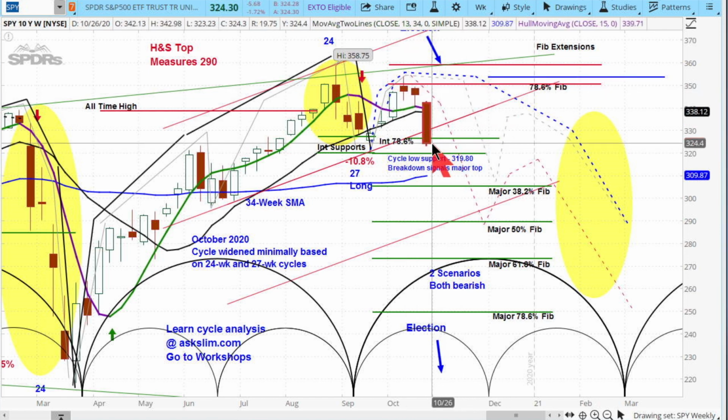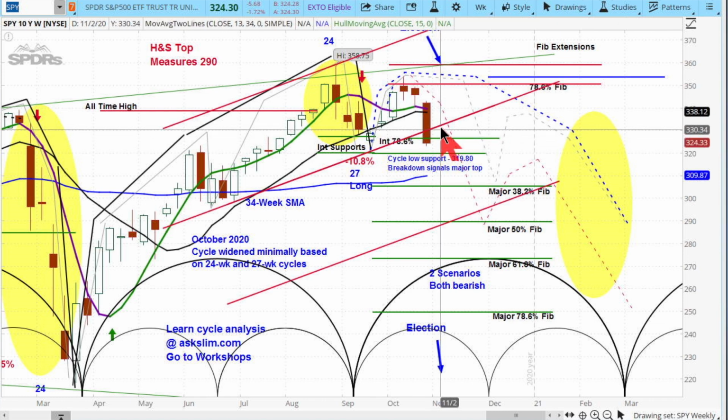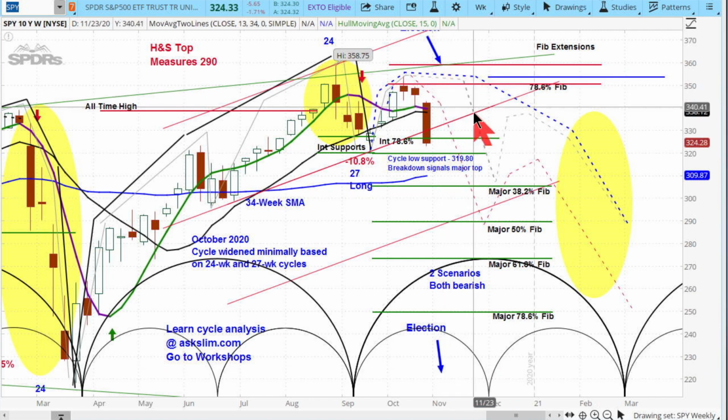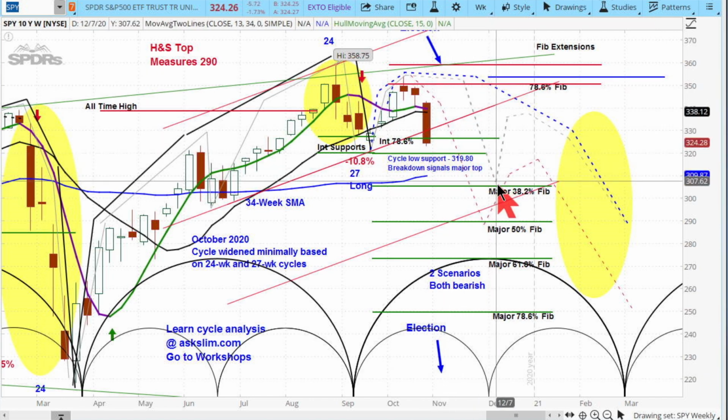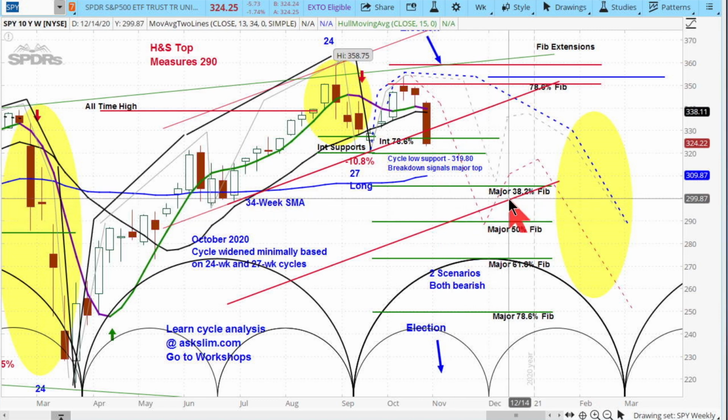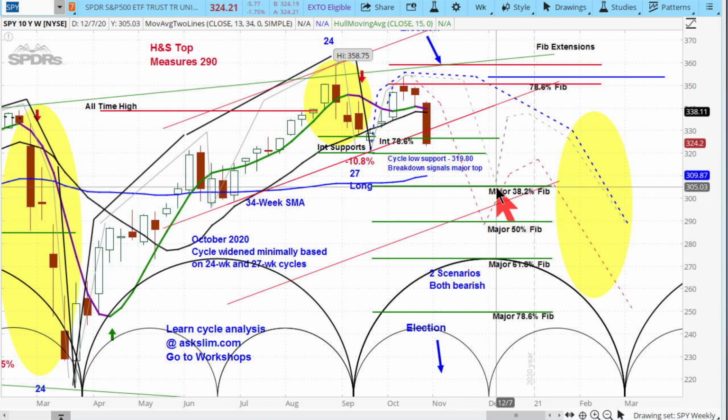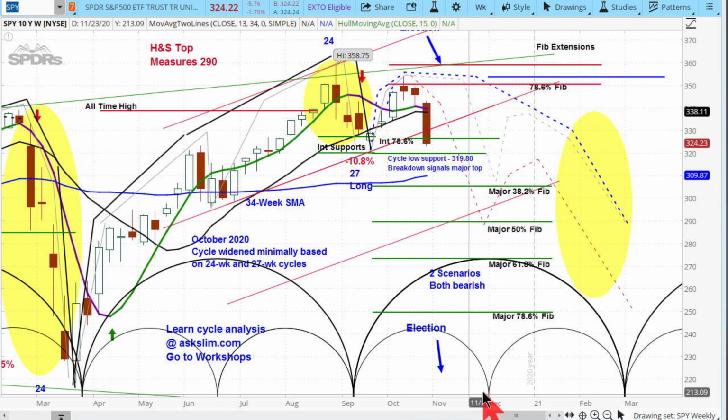And that would then give you a scenario where once this cycle rolled over again, you will break under here. You'll probably get down to about the 38.2%, somewhere around 310. With the head and shoulders measurement coming up, you'd get pretty close to making that measurement right over there. I would guess that the target for the downside for this area is about 305. It might do a little worse out over here into March in this next cycle.